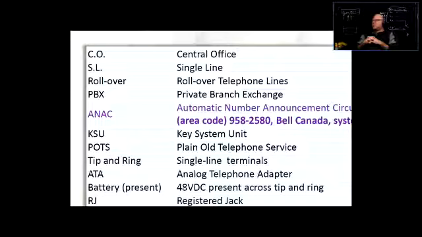If it's a bigger telephone system that powers a whole hospital, say, with a lot of extensions, it would usually be a private branch exchange. They're the same thing, except one is bigger and one is smaller. If you use these terms interchangeably, nobody's going to get hurt.